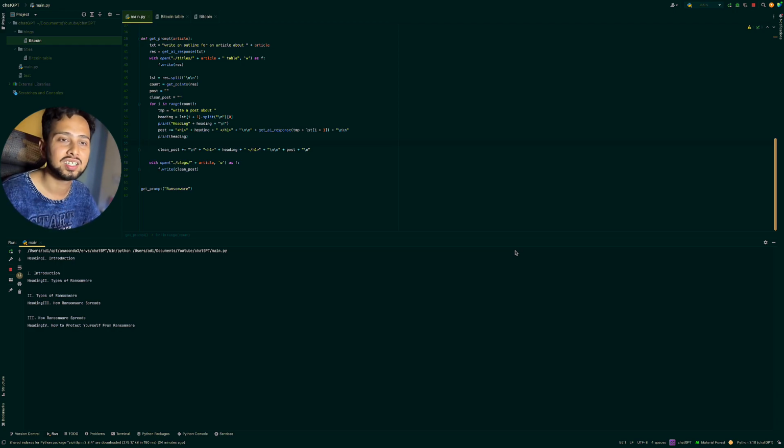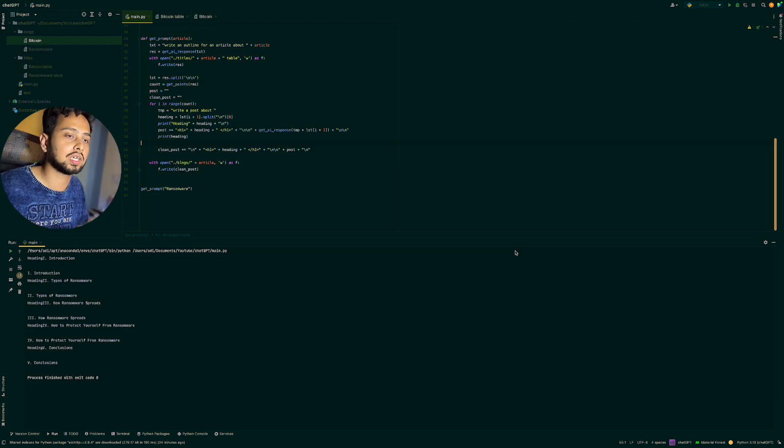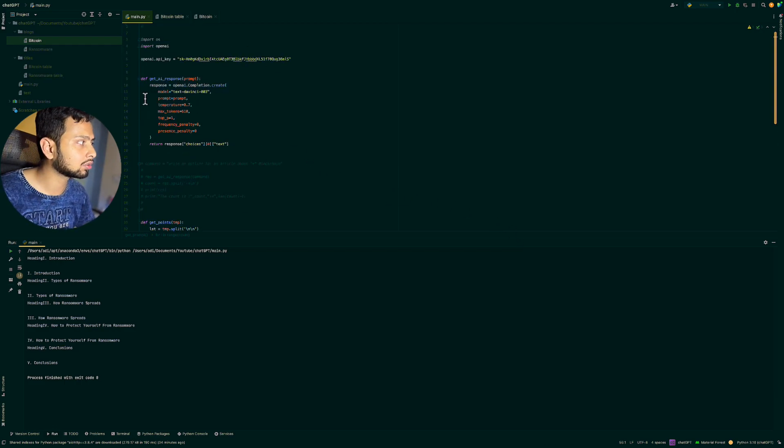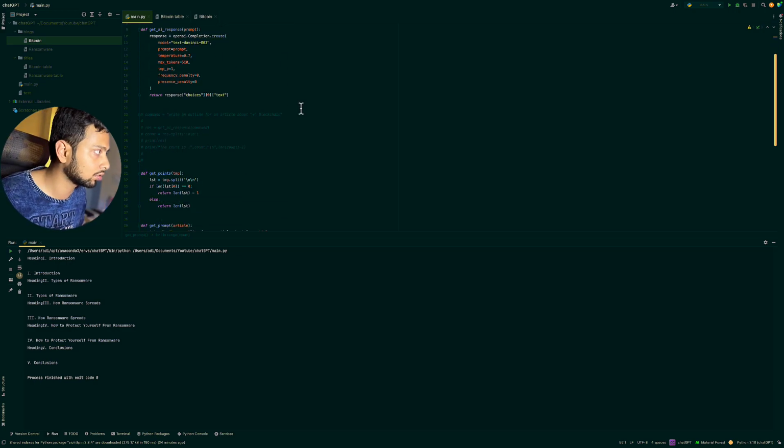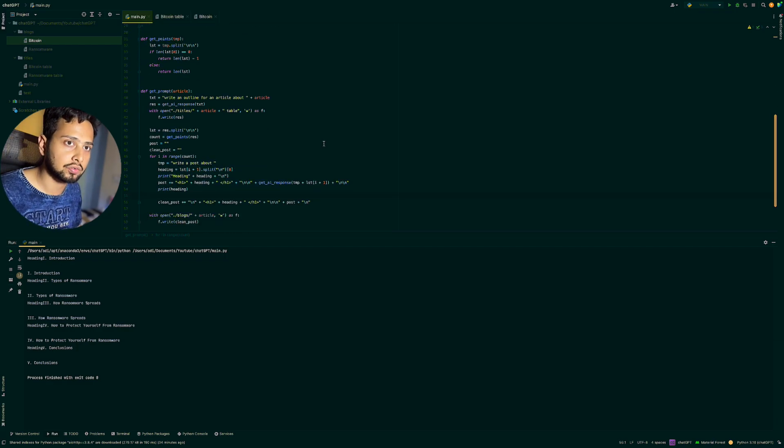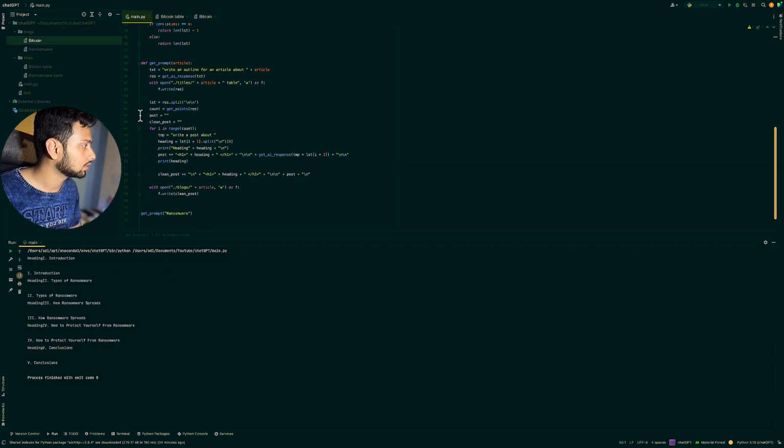So yes, this is a contradiction. But using that, we can reshuffle the words just to make it not look like it is written with AI. So I'll provide that code on GitHub. This is going to be the main code, but if you are able to understand and grasp this code, you will be able to make sense out of that code too. So I think it's done.